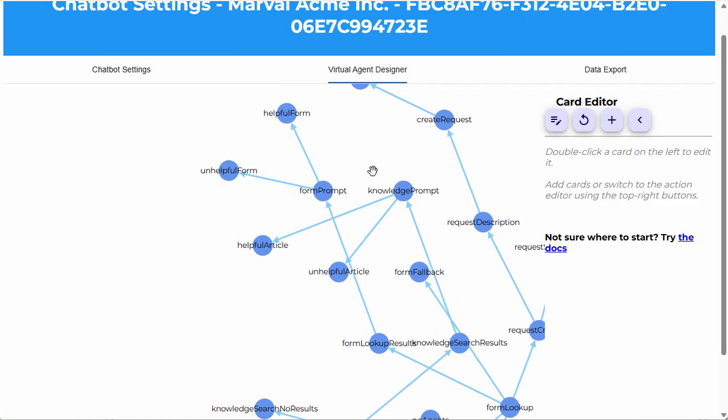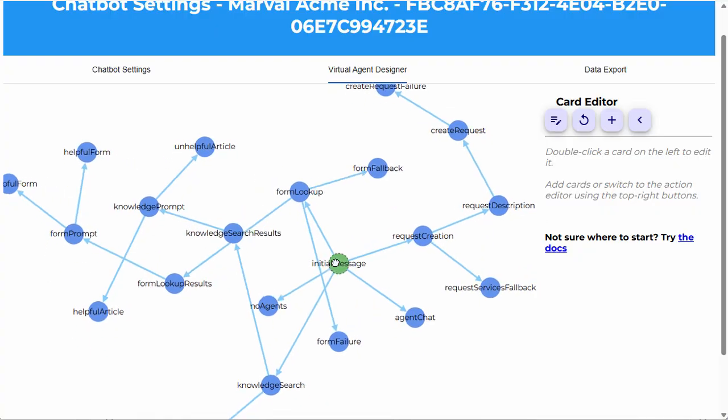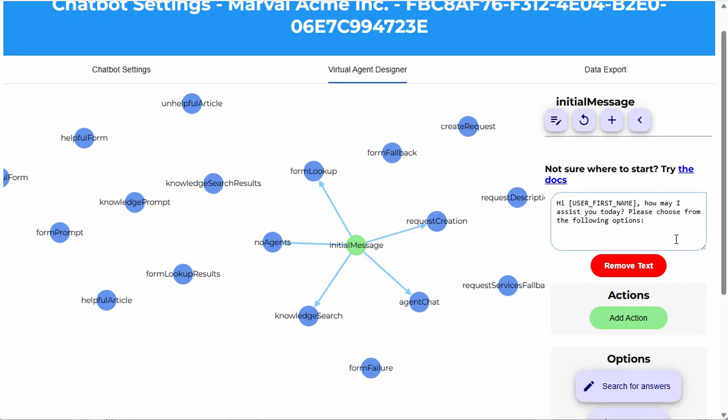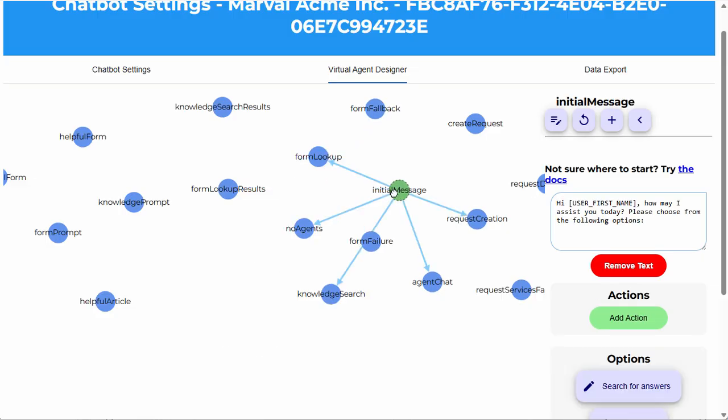The last two things that I'll go through, one of them is the virtual agent designer. This is the virtual self-service agent designer. This designer is basically all of the configuration for determining how chat works. We have a couple of videos on our YouTube channel which go through how to use this, how the virtual agent designer works, and how to add new cards to it. I'll give you a quick rundown of how this information is used practically.